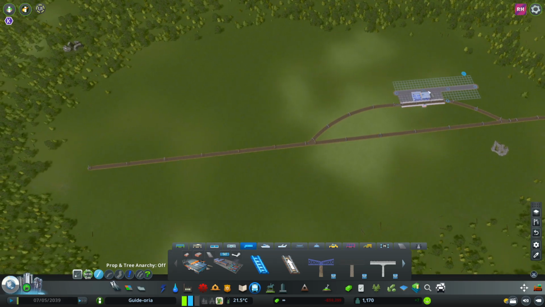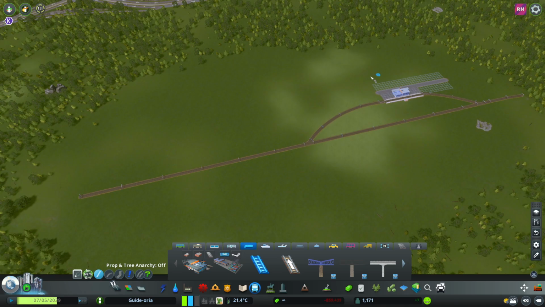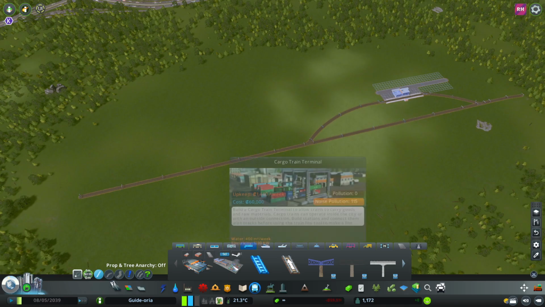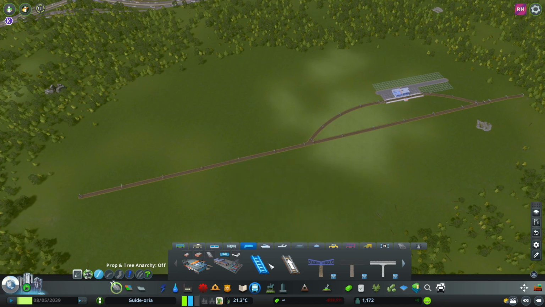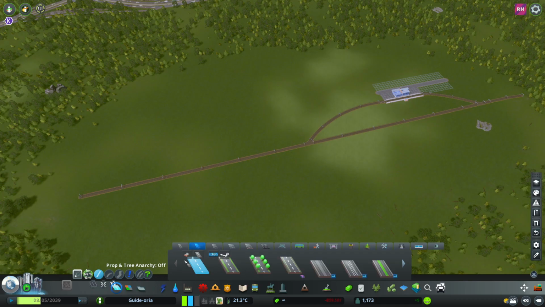Your passengers, your city, your buildings, everything will be there to fill the needs of the city. But if you do the same thing with cargo, let's just do another road. So that will be your passengers. Let's just do, that will be your cargo station.